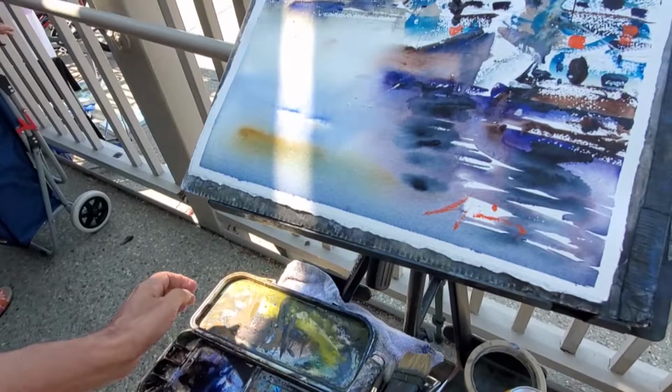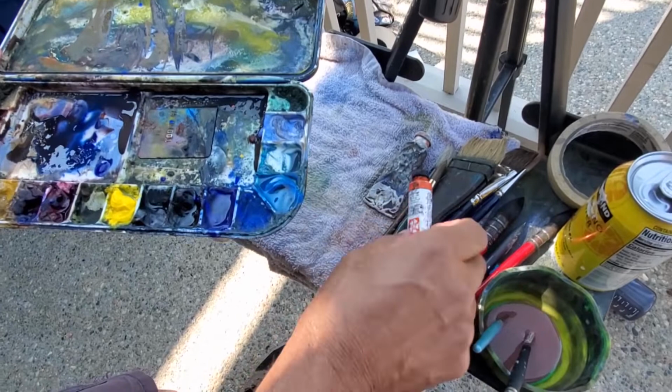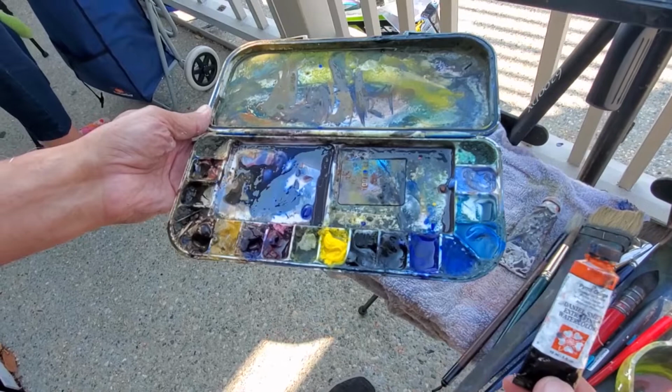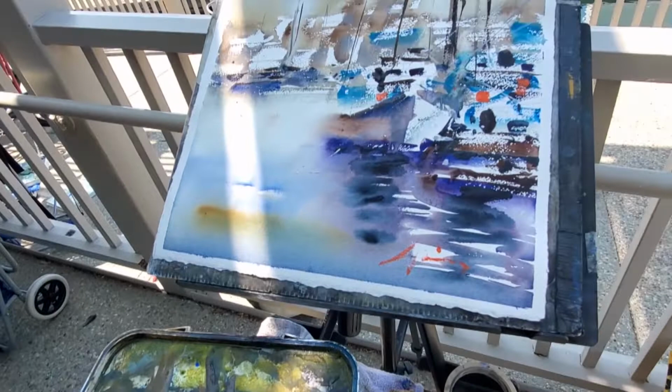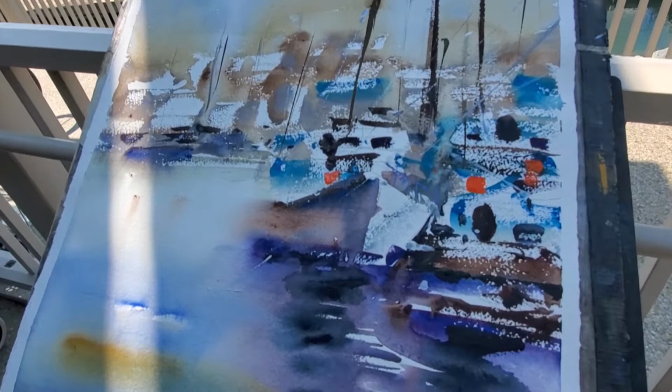And I use a palette. These are tube pigments, which I prefer. Daniel Smith is a real quality paint. And so you have the cooler paints on this side and warmer on this side. You don't necessarily have to clean your palette. I did this whole painting without even cleaning my palette. I noticed your palette was dirty. Start out with a dirty palette and you get different combinations of colors. And this is so beautiful.